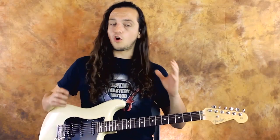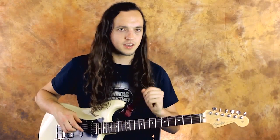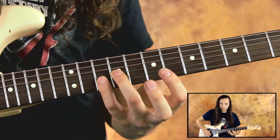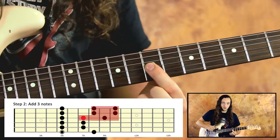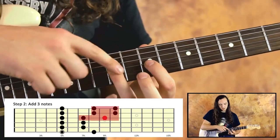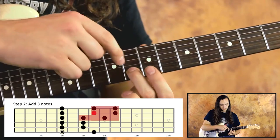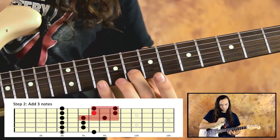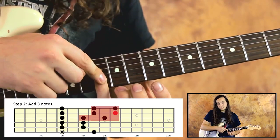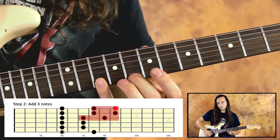Alright, so I know we're going over this stuff really quickly, okay? If you need to revise over it, just have a watch through again. Now I'm just going to go one more time, nice and slowly, on the notes we've just added, these 3 here. So we're going to play our 1st finger here on the 7th fret, which is already a note that we have, but we're playing it with a different finger. And then our 3rd finger here on the 9th fret, and then our middle finger here on the B string on the 8th fret, and then our pinky, 4th finger on the 10th fret down here. And then on the high E string exactly the same, 8th fret and the 10th fret.